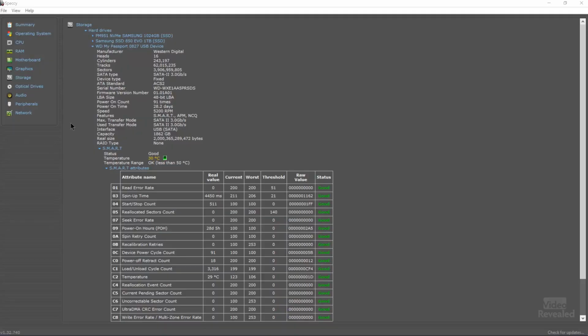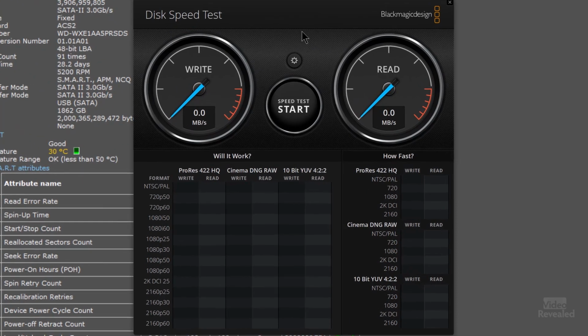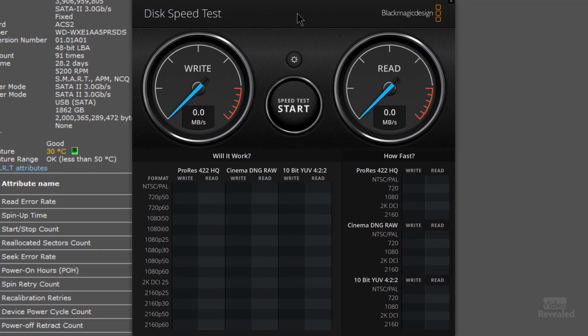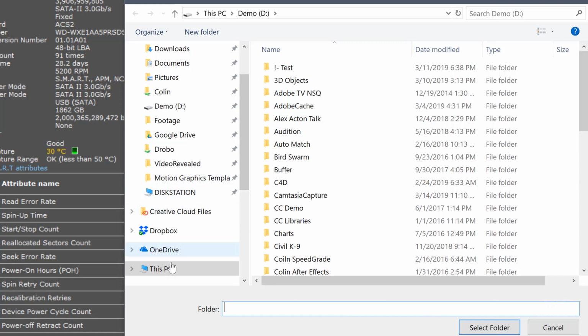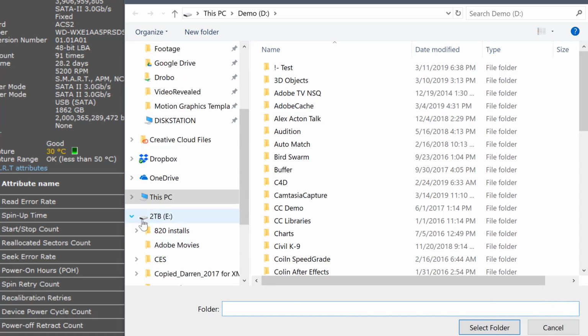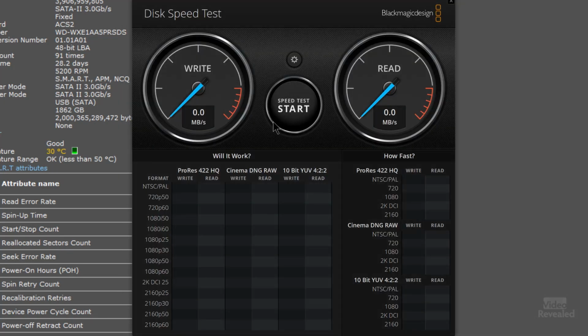Now let's talk about testing the speed. And for that, I'm going to use a Blackmagic program called Disk Speed Test. What you can do is select the target drive, and I'll select that 2 terabyte drive, and then run the test.